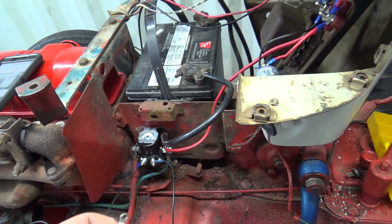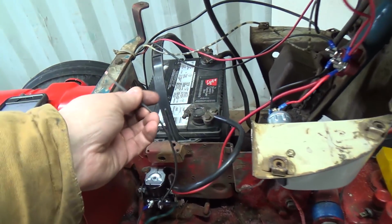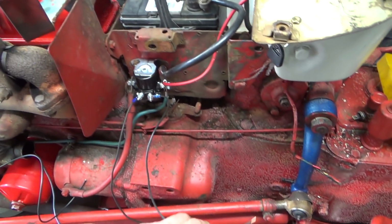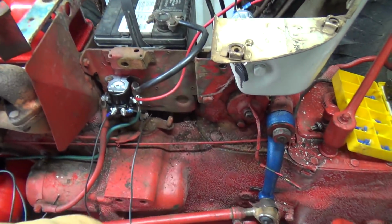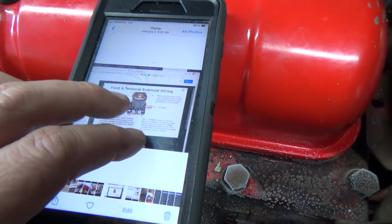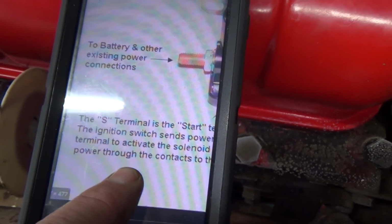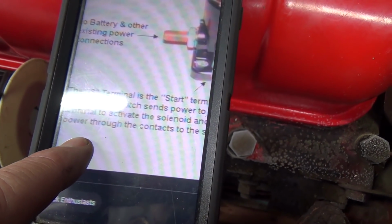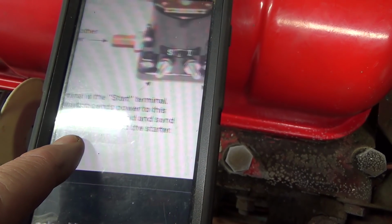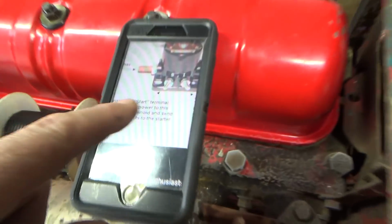It cranks. Okay. This wire here, from this diagram anyway, is supposed to go to the coil, or the resistor block, to momentarily give it 12 volts to the coil. That's what it says here. So the S terminal, you can't see that. The S terminal is a start terminal. The ignition switch sends power to this terminal to activate the solenoid and send power through the contacts of the solenoid to the starter, which that just did. Okay, that's good.